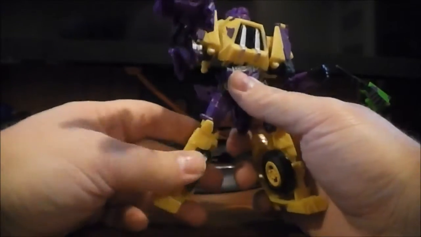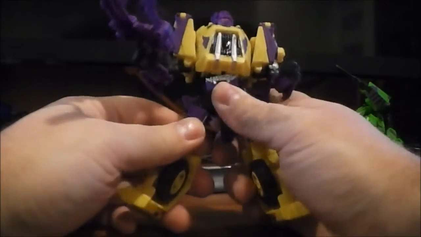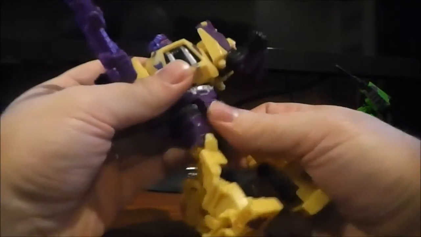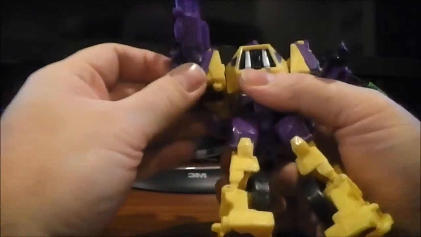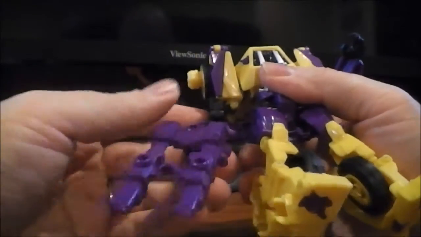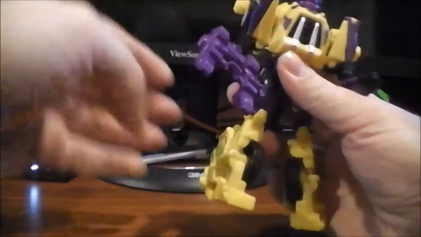He has okay-ish articulation. He bends there at the knee, swivels at the hip, or at the top of the thigh. He's got ratcheted joints at his hips, if that makes sense, since that's Bruticus's joints for his legs. He's got some waist rotation there. Shoulders rotate. He's got two swivel joints on his elbows. His hands don't do anything, and his head's on a ball joint.